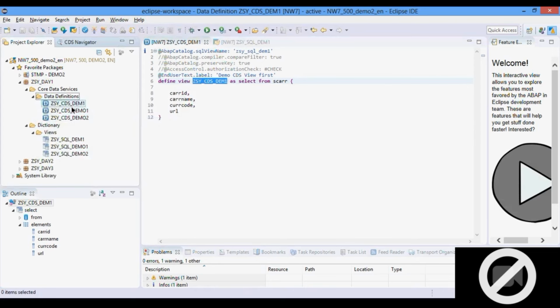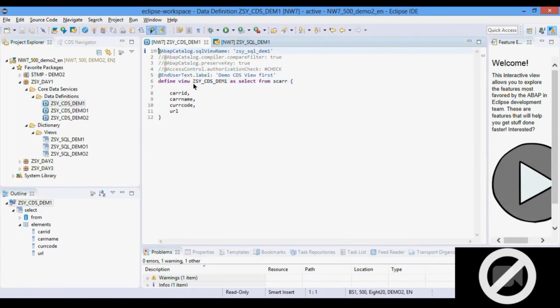When you double click on the DDL, it will automatically open this CDS view. Okay. And on the top you have mentioned the SQL view name, which is perfect. So how is the relationship between the two built in this code? This annotation basically creates the relationship.